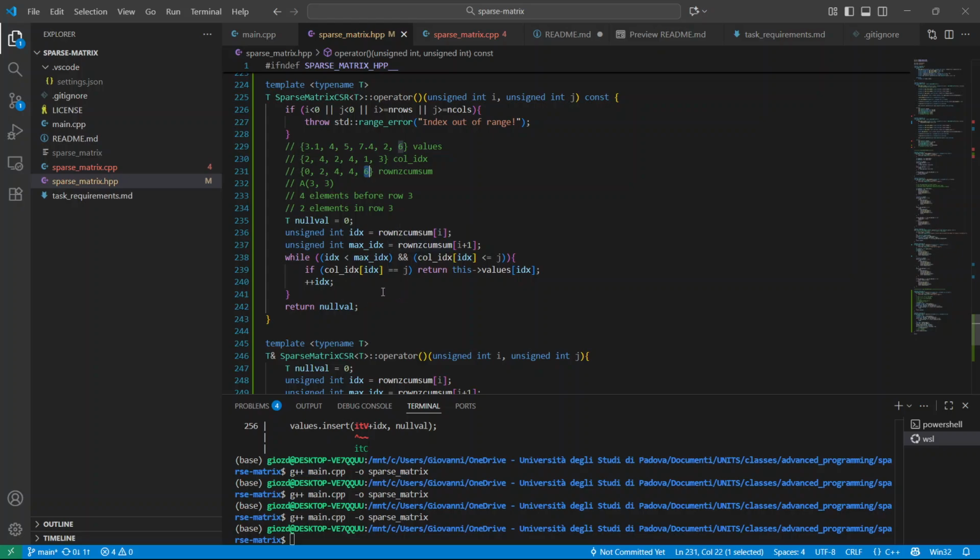And this means that we can access the matrix with a while loop.